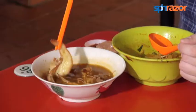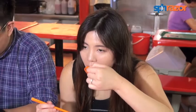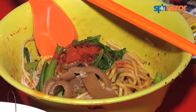Prawn mee is a hawker dish that is slightly more expensive, like bak kut teh — it costs slightly more. You won't complain if you get good quality ingredients. It's when you order prawn mee and they give you sad, tiny prawns that you start to feel it's not worth it. But over here, I think it's worth every cent. I can't stop drinking the soup — it's so good.